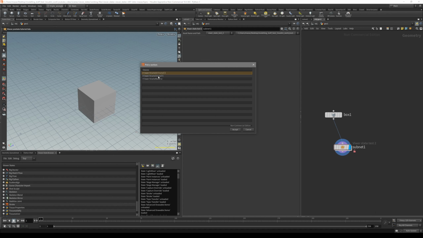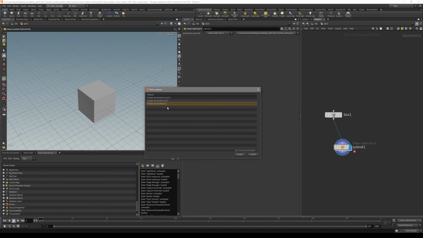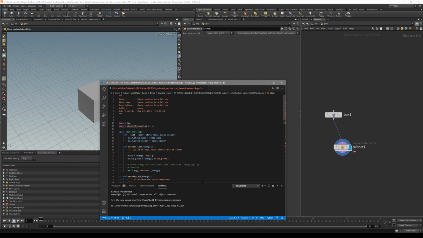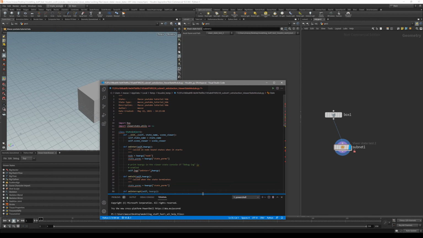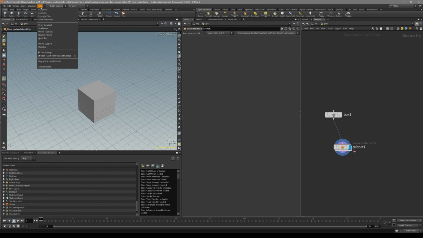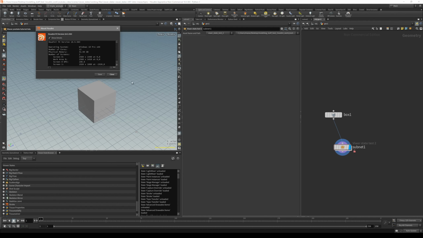You can see we can pick any of these, and what we want to do is edit our viewer state module. Press on it, and it automatically opens whatever we have set up as our external editor in our Houdini global variables.